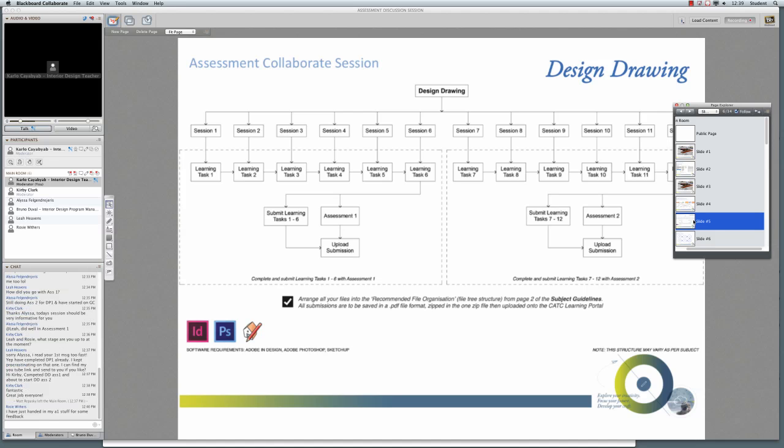Now, there is a checkpoint that's going to be set later on, which I'll elaborate more in the next couple of slides. And same thing goes for assessment 2. So straight after session 7, you're going to be commencing on assessment 2, and you'll be submitting assessment 2 after session 12.